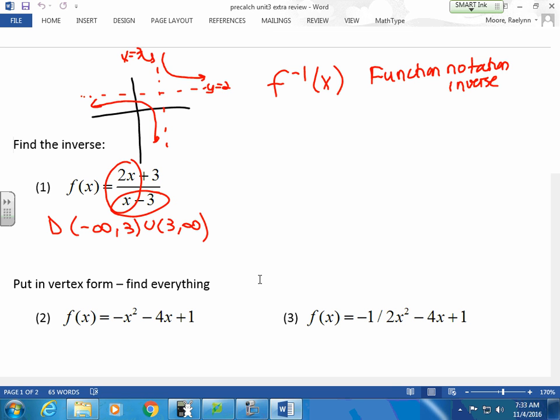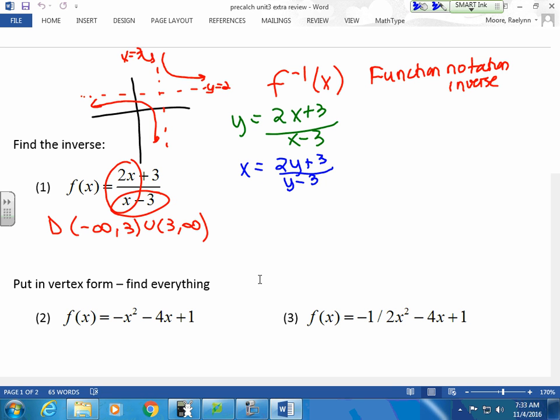Not this, no. This would be like increasing, decreasing, domain, range, maximum point, vertex. We'll go over these. You did good on the first one. So, if you start like this, what's my first thing I want to do? Switch. That's these guys. I want to make this be the x. This is a y. This is a y.